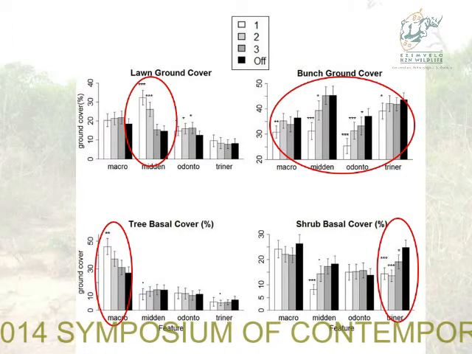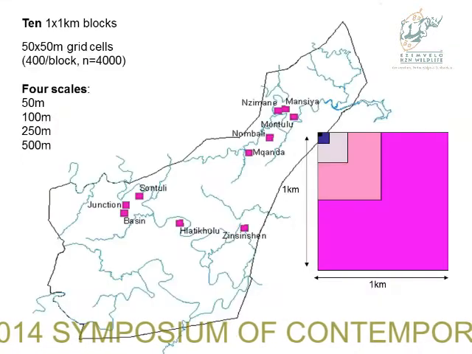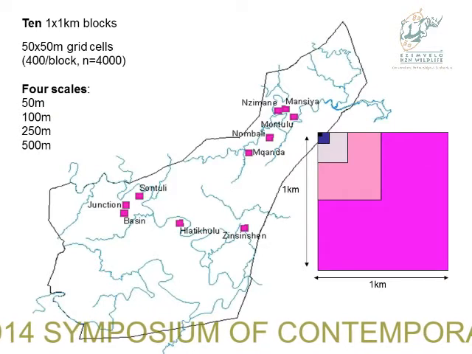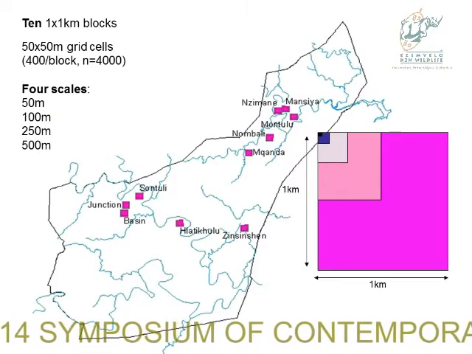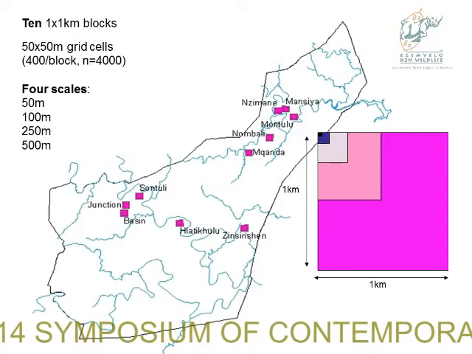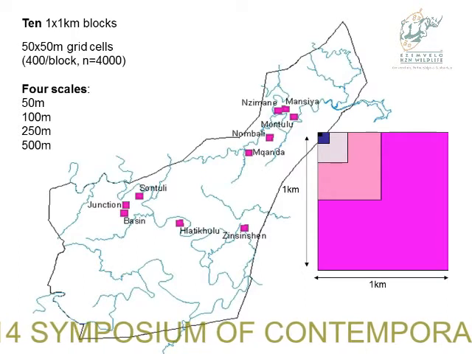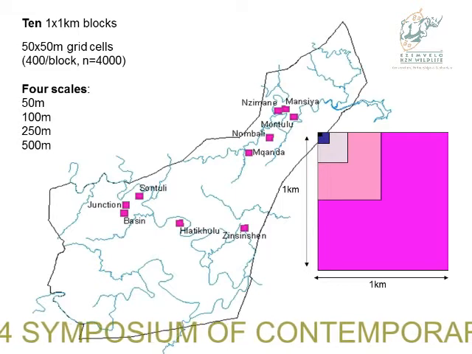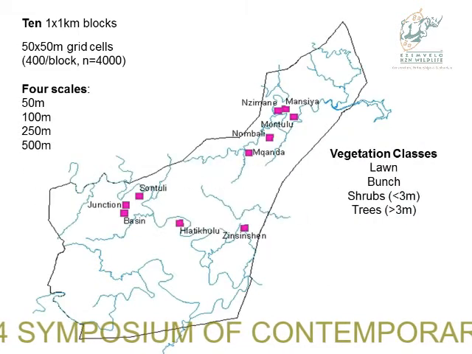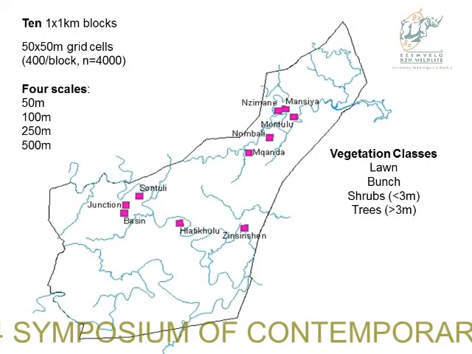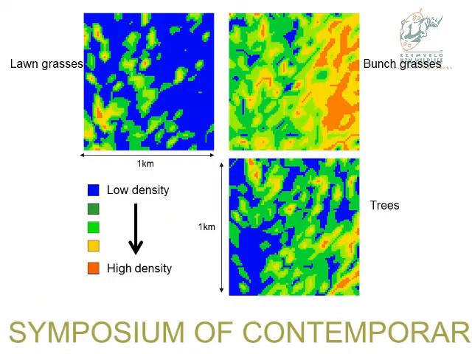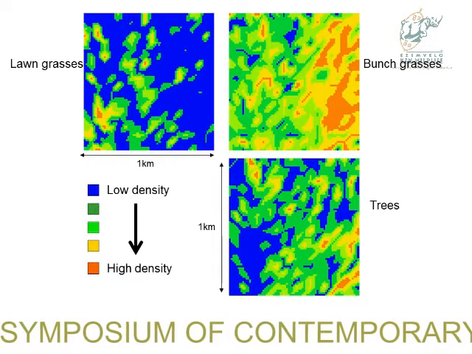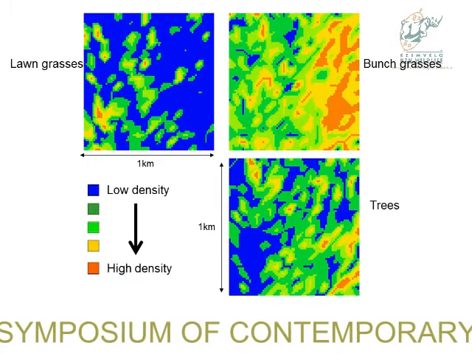So having looked at a very small immediate scale, I wanted to scale up a bit and look across the landscape. So I mapped 10 1-by-1 kilometre blocks at a 50 by 50 metre grid cell size. That tiny black square, I don't know if you can see it, is the original cell size. And within those, I mapped the occurrence of those 4 vegetation types. Just to give you an example, this is the same block mapped 3 times for 3 of those vegetation types. So you can see it is really patchy on this small scale.